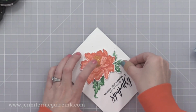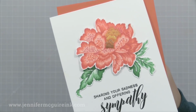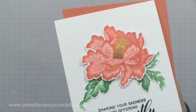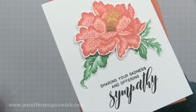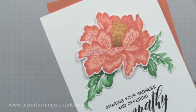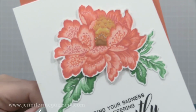So this card is very simple outside of that stamping, and that's what's great about this stamp set. It provides so much detail that you don't need to do much to the rest of the card. I did add tiny little white dots to the stamping with a white gel pen, but other than that, you're good to go with the stamping alone. I really am impressed by this stamp set because it gives such great detail, and it's easy to line up since you're lining up the outside of the images each time.